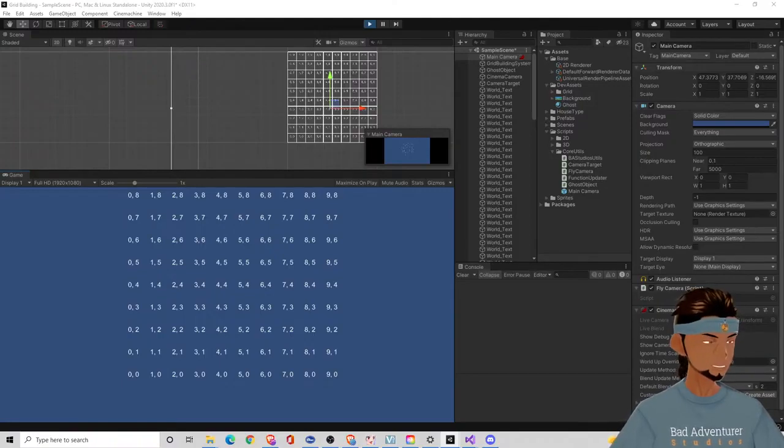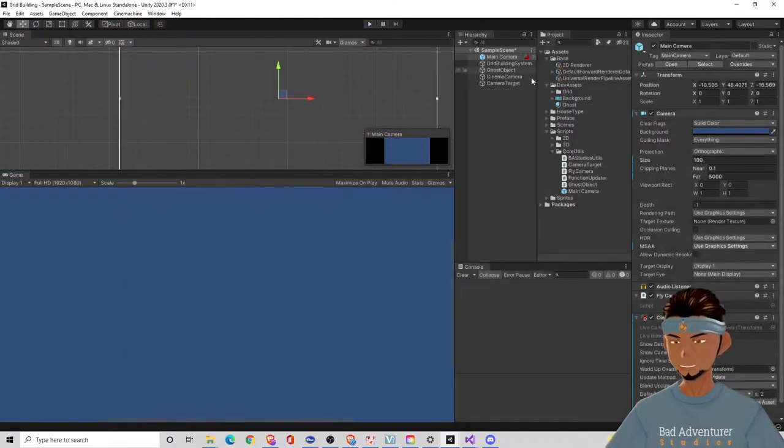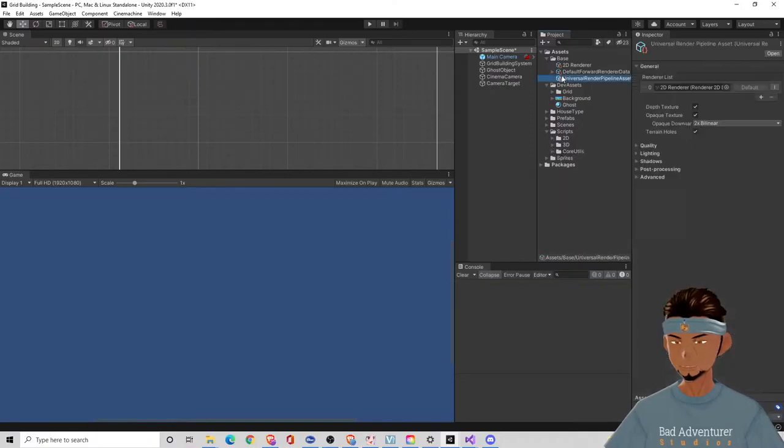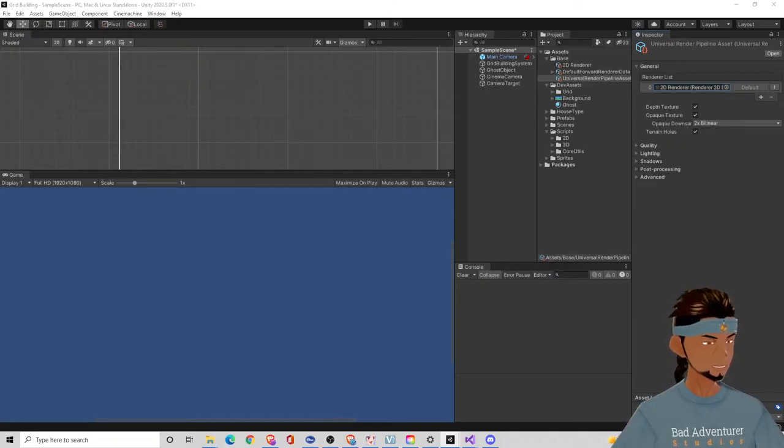And my 2D renderer. Right, so far we got this thing. Universal, whatever. That's for 3D.